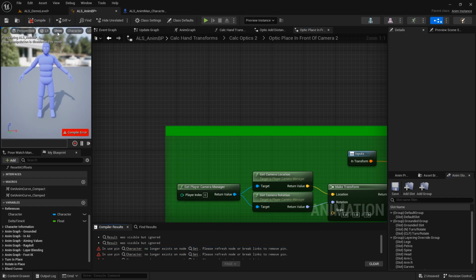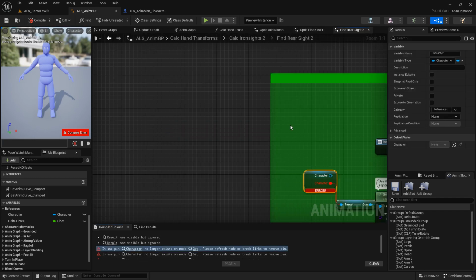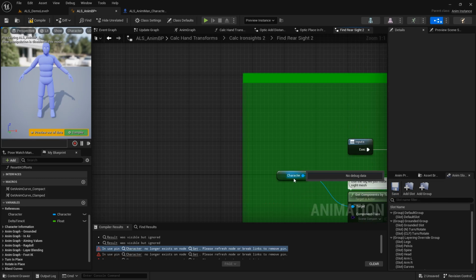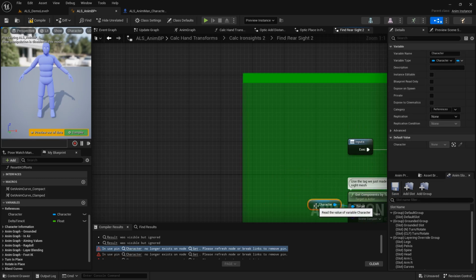So next error, again the character variable. So instead of grabbing the gun variable from the character, we will get the character itself. File, save.